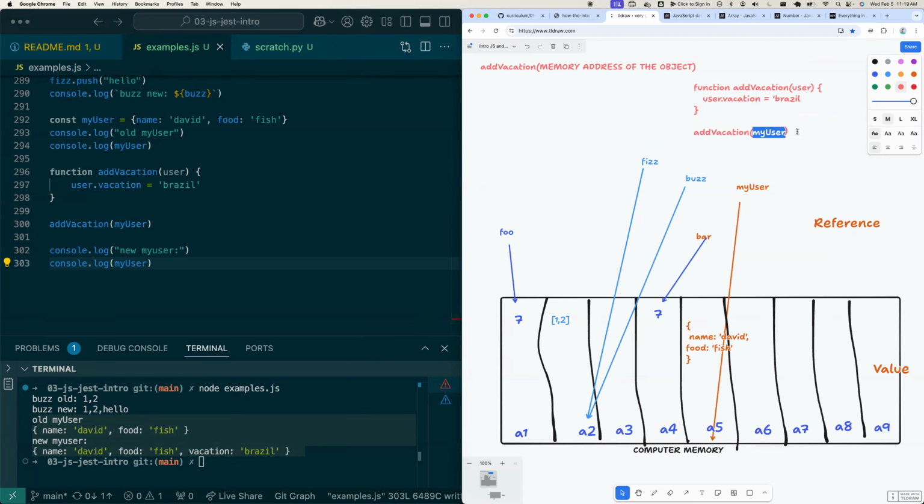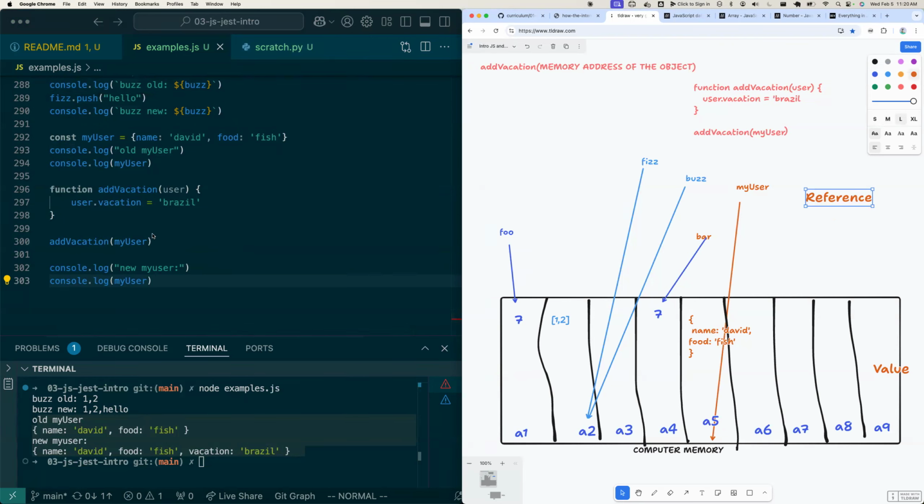Right, what we're passing in here, we're not passing this value. We're passing its address in memory. We're passing its reference. Right, and so this is what we mean by pass by reference. And Python has some behavior like this too. And this is why I did want to touch on this today, because it doesn't come up all the time, but it'll come up about 30% of the time. And it's a really core part of how the language works.